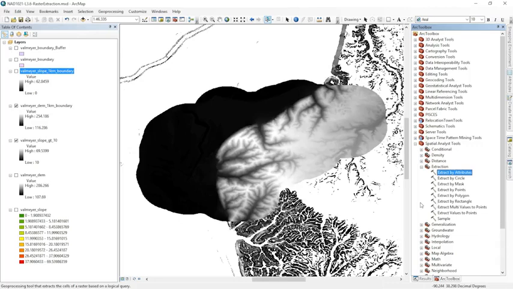Okay, that's it for this time. In this lecture, I showed you how to use the extraction tools in the Spatial Analyst Toolbox to clip rasters. Specifically, we looked at the Extract by Mask tool, as well as a brief look at the Extract by Attributes and Extract Multi-Values to Points tools. These are all really useful, and I hope you enjoy them.